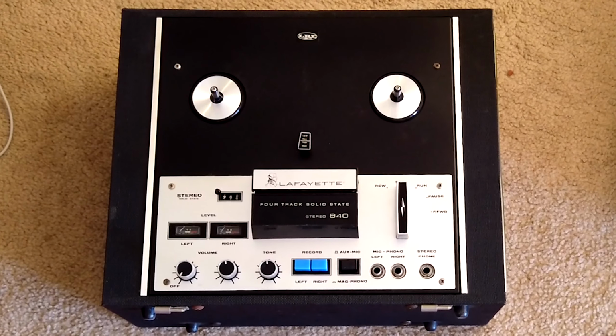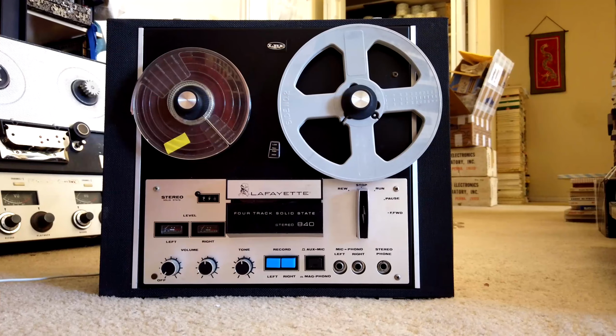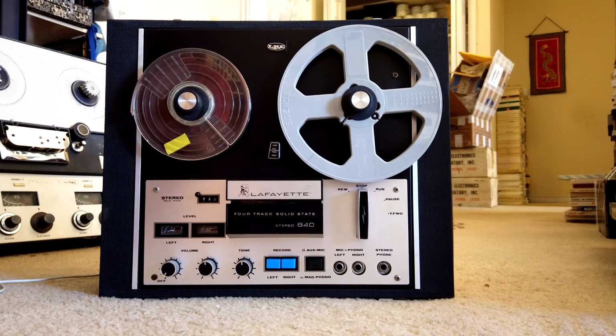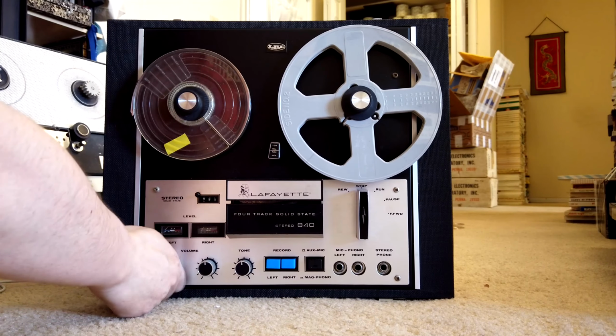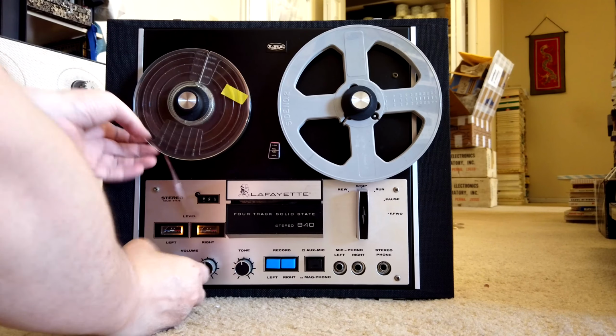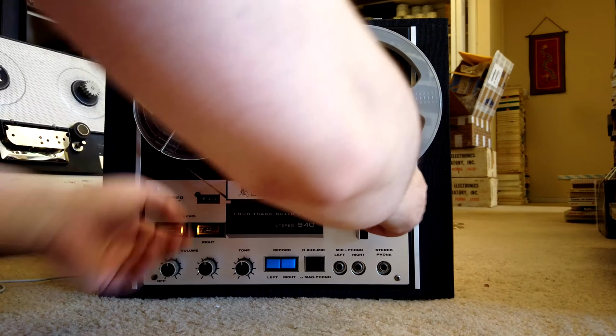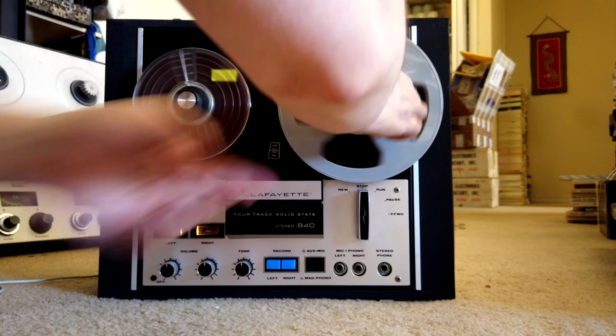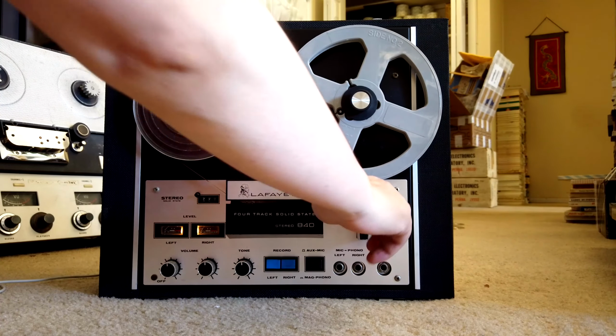Okay, I put everything back into place, and next I'm going to play some music and record it directly through the terminal output. I use a digital recorder, so the music you'll hear will be the music coming directly from the RCA output terminal. So let me turn this on again and put in the tape. Let's hit play.